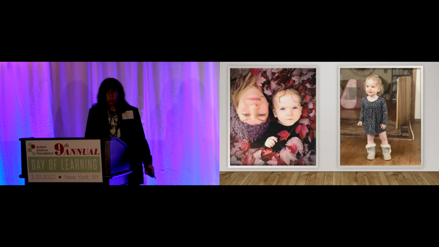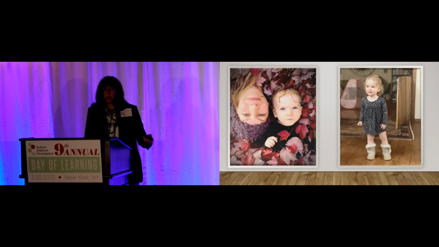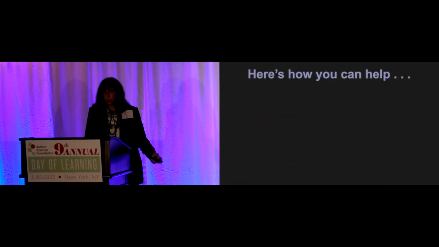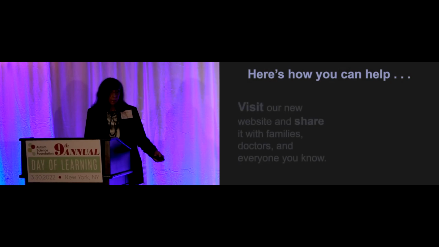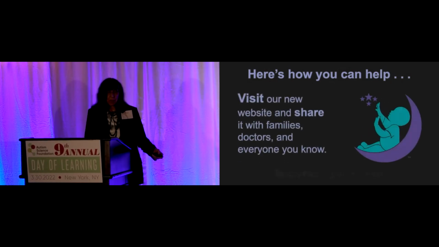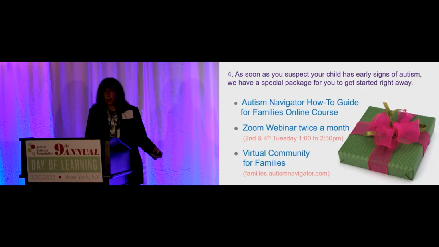She has autism. She has rituals. She has repetitive behavior. She has meltdowns. But her language and social skills are changed and on target. So here's how you can help a family. Visit our new website, Baby Navigator, share it with doctors and anyone you know. It could change a child's life. It could change a baby's life and their outcomes. My last point, and I know I'm over, I gotta go and then open up for questions.